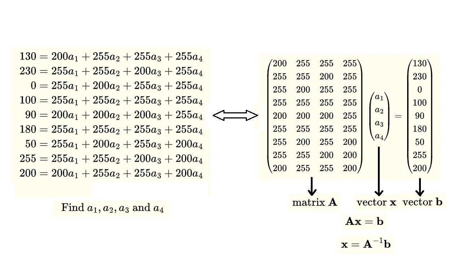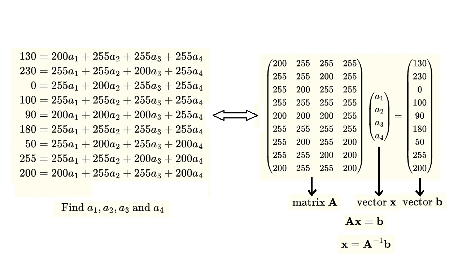But to do that, the system must be solvable. That is, all equations must be linearly independent, and we must have at least as many equations as there are unknowns. If you did not understand a single word of what I just said, don't worry. I have links in the description which you could check out to learn about matrix equations and how and why they are used. This concept is very easy to understand and is fundamental to linear algebra. I suggest you pause the video and go check those out because why not?